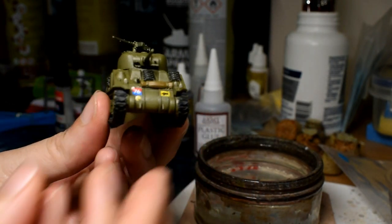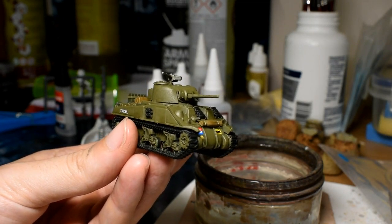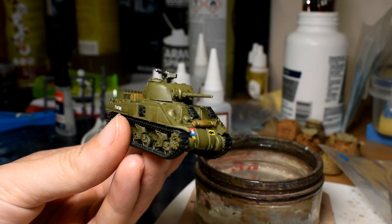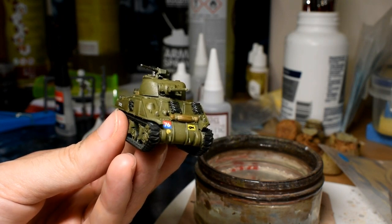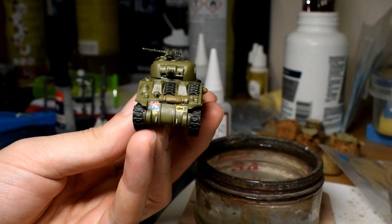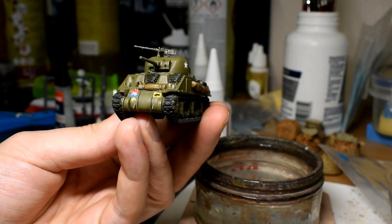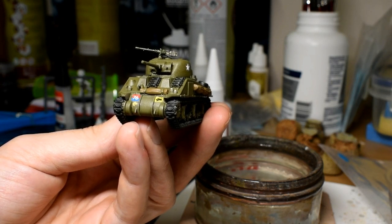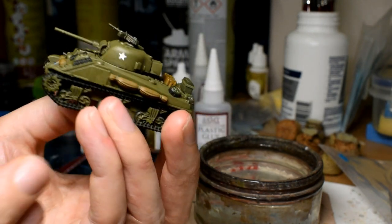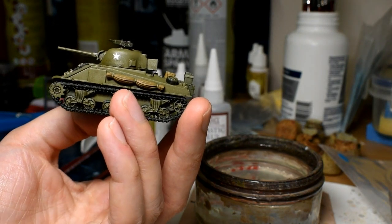That is finished. After doing the decals I applied Army Painter Matte Varnish, which protects all the paint on the tank when you're handling it. Some transfers did get a little broken but you can count that as battle damage and paint chipping. On the left is the 76 part of the Royal Artillery section of the 11th Armoured Division - the Black Bull. I have a 27 bridge weight marker; Shermans weigh about 30 tons but 27 was the closest on my transfer sheet. I also got the tank serial number and a little white star so the Americans might not shoot it.